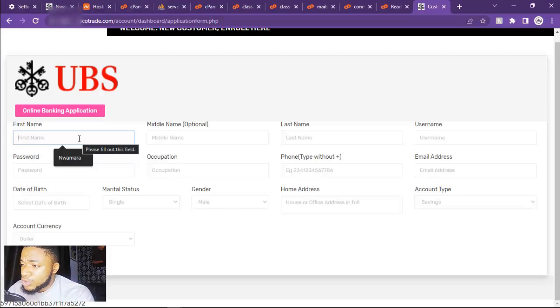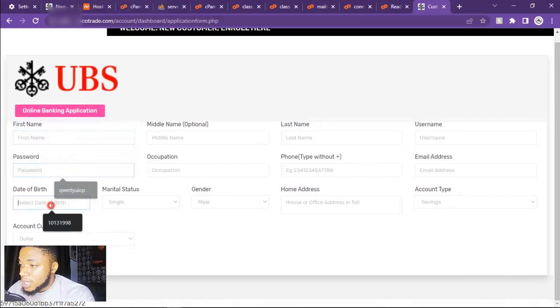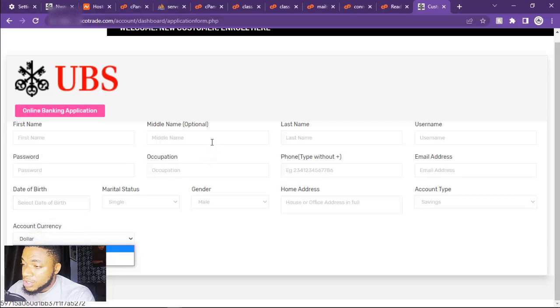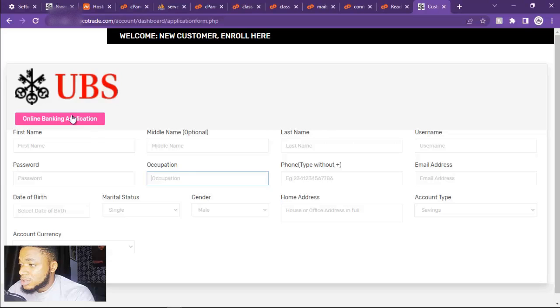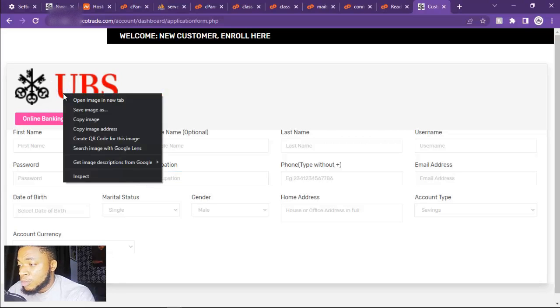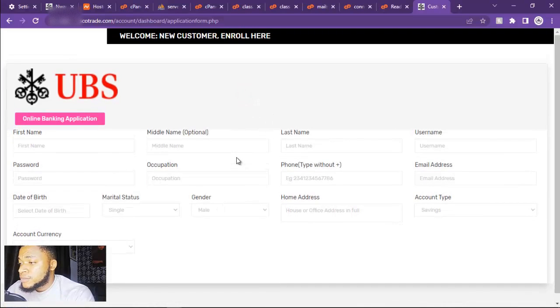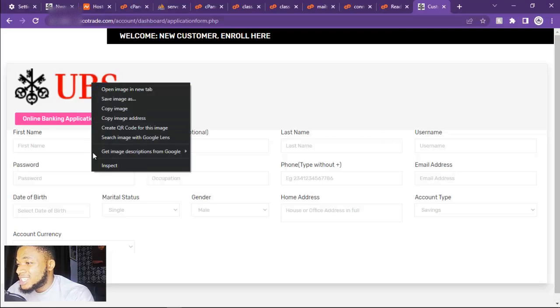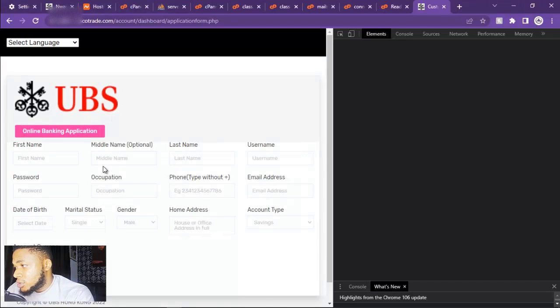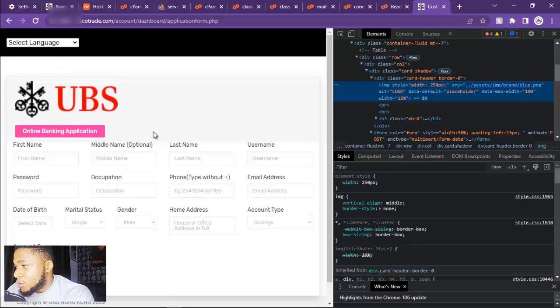So now I'm going to be showing you another thing that you all should know, right? How do we edit this, and how do we edit this? All right, so this logo, you want to change this to what you want. So we are going to be using this simple feature that is on all browsers on the internet. All right, so this feature is for everybody. So right click on the image, inspect. This is a long process, but I want to use it in case you don't see the other option. So let me use this. This is the one that works very well.